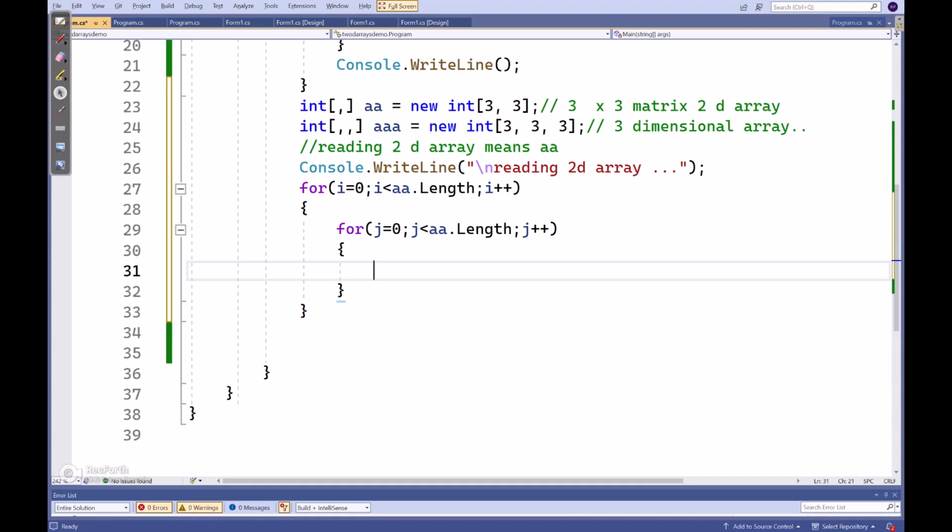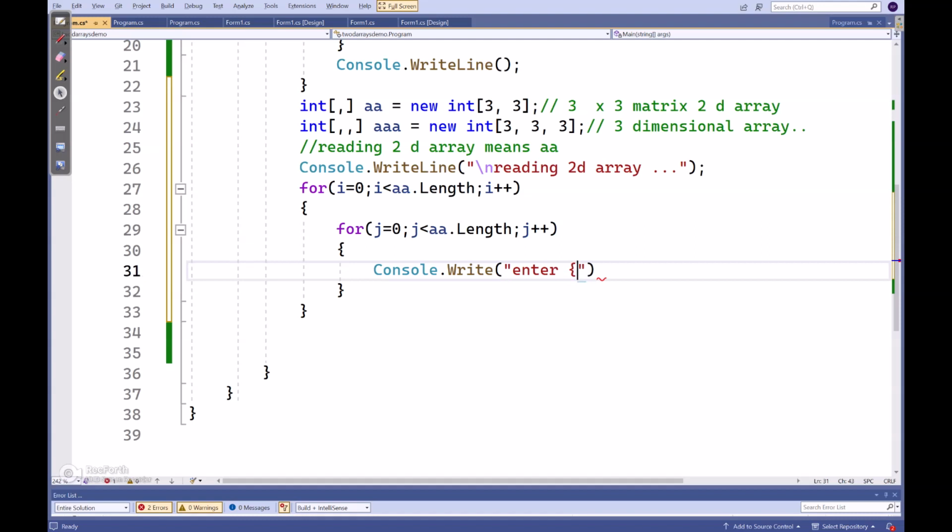When I am in the first row and in the first column, at that time I will read. How will I read? At that time I'll ask the user with Console dot WriteLine.